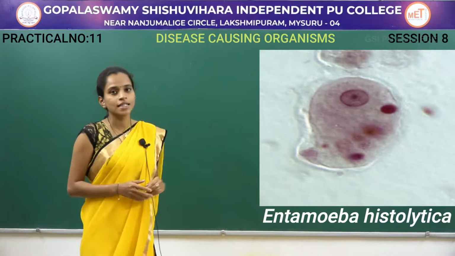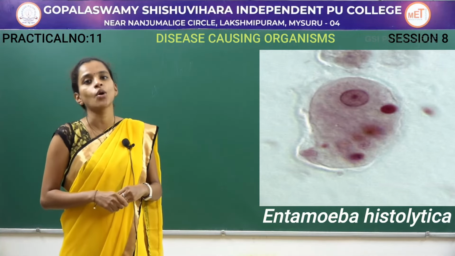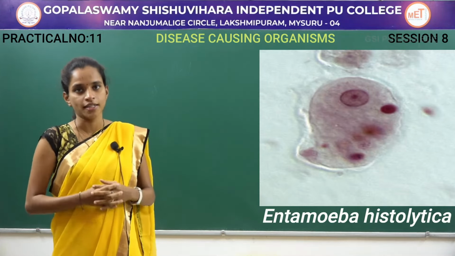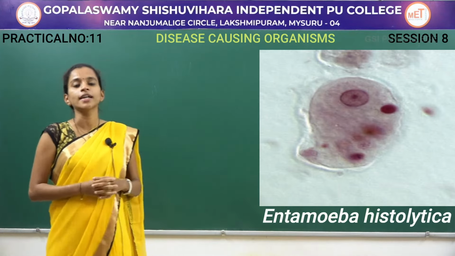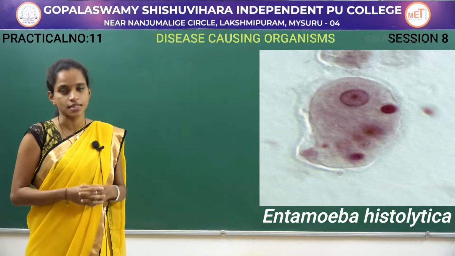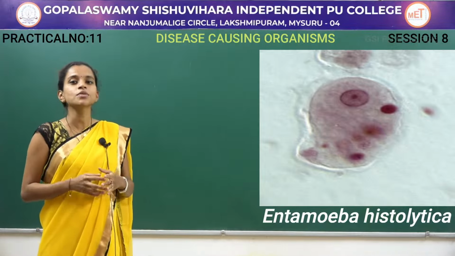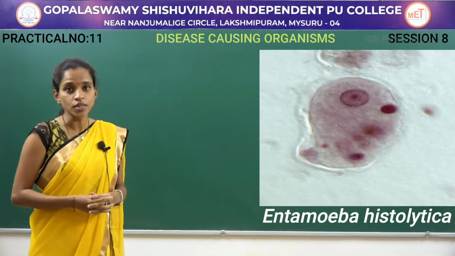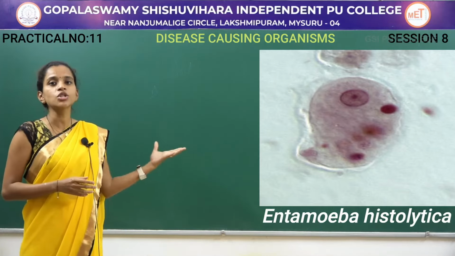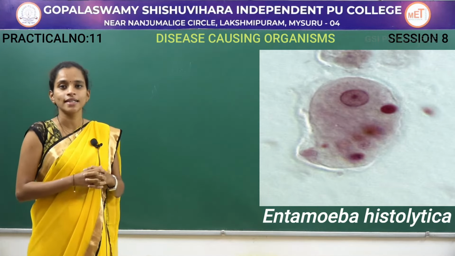Here in this screen, what you can see is the first organism, that is Entamoeba Histolytica. Entamoeba Histolytica is the scientific name of this particular organism. So, this Entamoeba Histolytica causes amoebic dysentery, or the disease is also called amoebiosis. The symptoms of this will be mucus filled stools, abdominal pain and blood in motion. The screen shows the diagram of the Entamoeba Histolytica, that too the trophozoite stage.